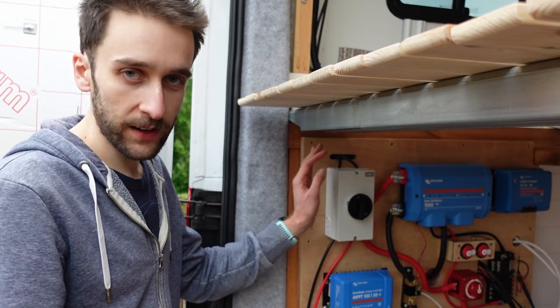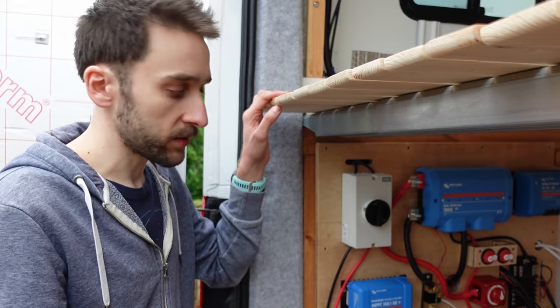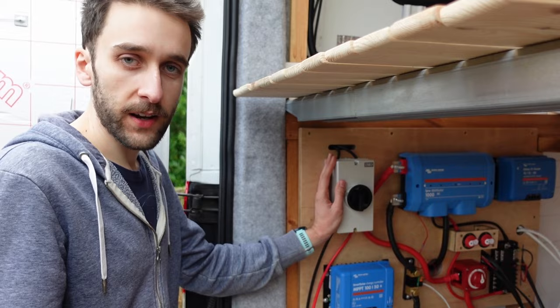So for example, that's one of the reasons why for our light switches we're going to be putting in later, instead of using a household light switch, we've got DC rocker switches. If it's low power, you can get away with it, but for high power stuff like this, you definitely want an actual DC switch.